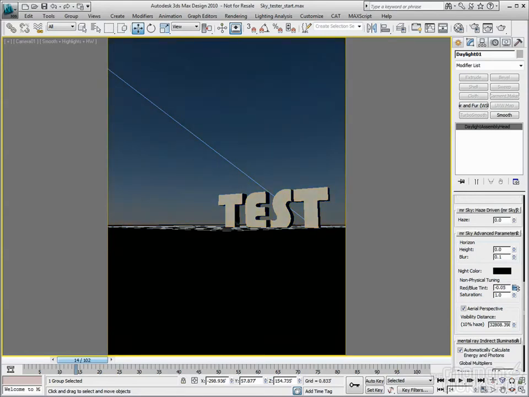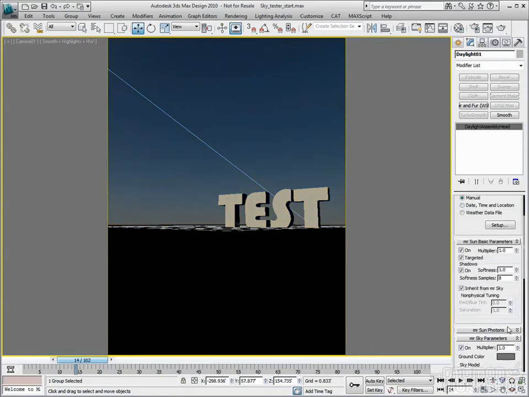So you probably don't want to have a blue sunlight there. Although for night renderings, if you wanted to use the mrSun and sky for a night rendering, you can kind of get by with a bluish color, but I wouldn't really go very far blue.